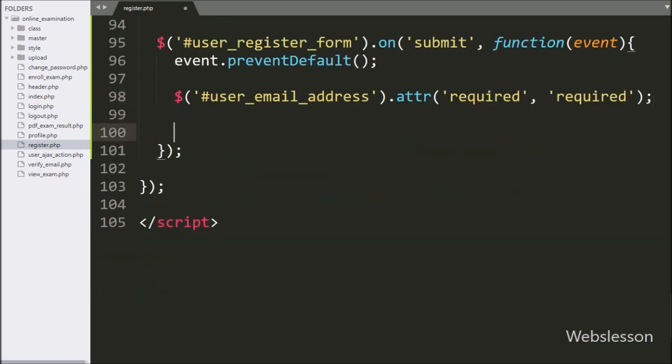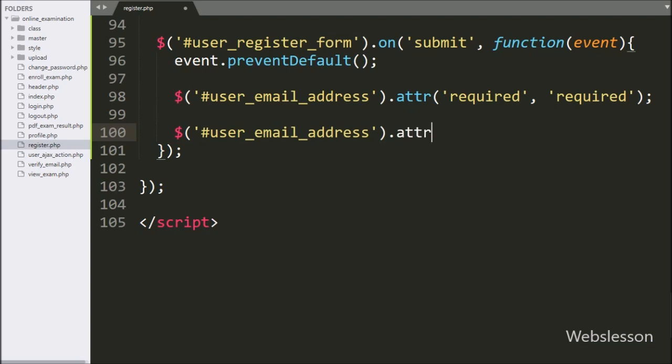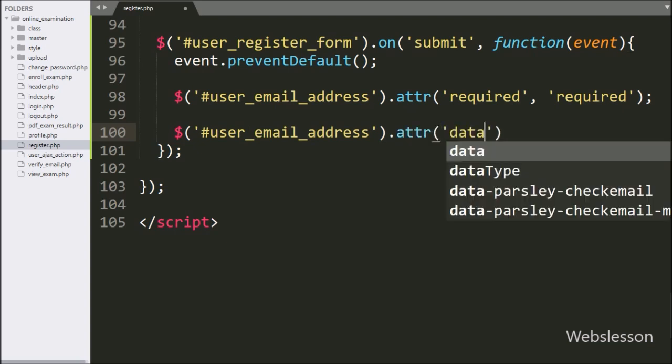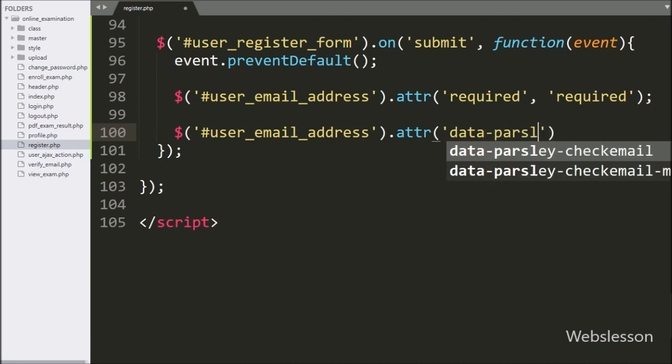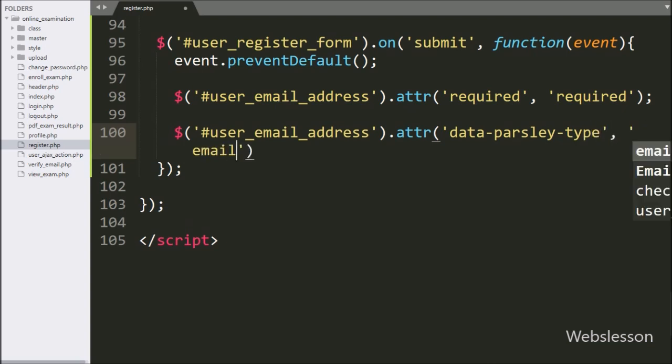For validate proper email address format, here we have written $ with text box ID user email address, with attribute method. And under this method, we have set data parsley type property set to email, so it will check email address is proper format or not, using Parsley form validation library.